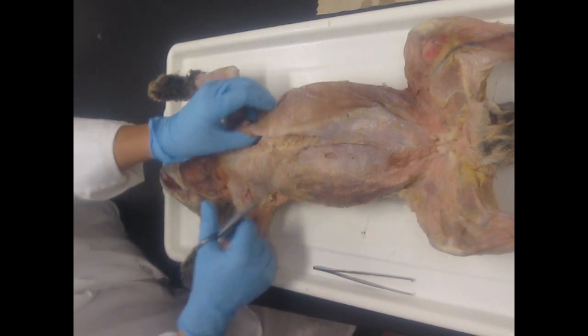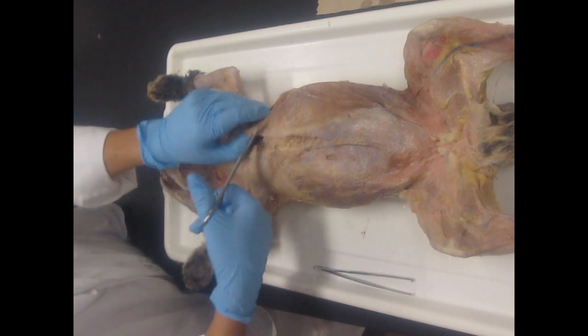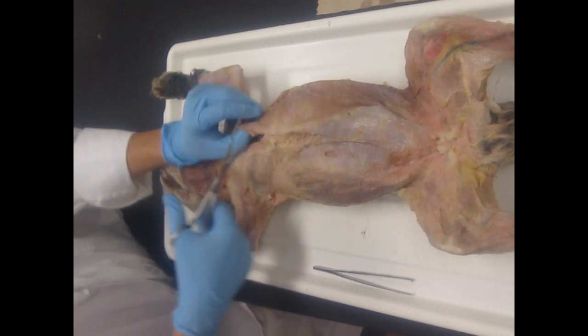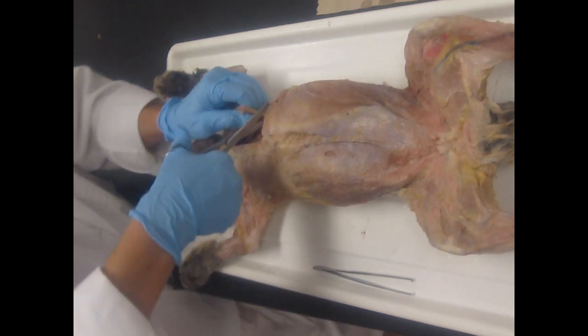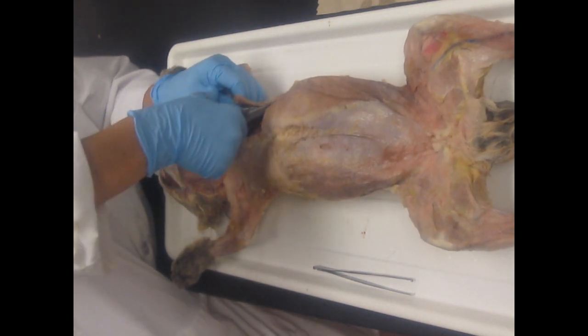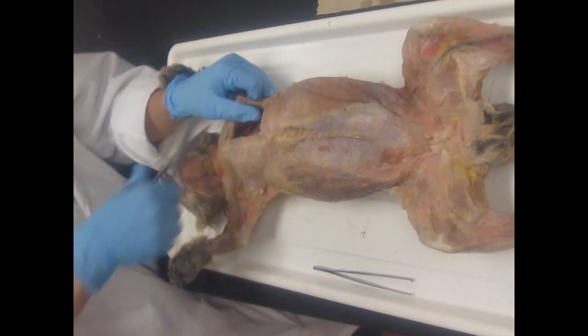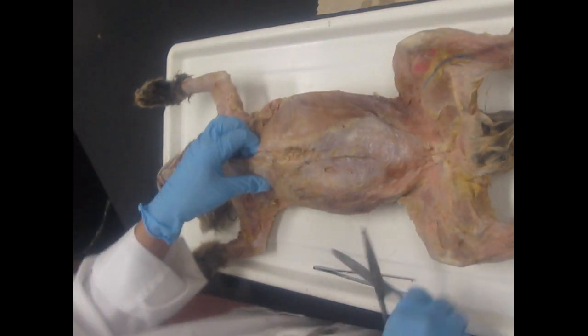Now you're going to make a lateral incision that follows the diaphragm. You're going to lift up so that you don't cut the organs inside, and make an incision down along the lateral side. You may have to go through a couple of ribs. Ribs tend to be pretty thin in the cat. Shouldn't be too hard to go through.